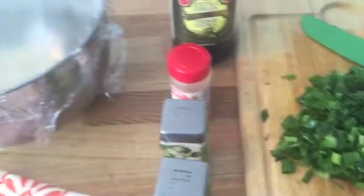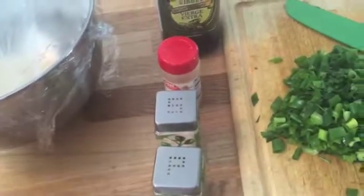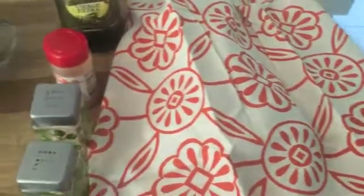So I'm going to let this rest. I'm going to cover up these onions with a tea towel just because it has to rest for an hour, and I just don't feel like putting them in a container. So I'll just cover them up gently. There we go. And then I've got some packing to do for the trip, so I'm going to go do that, and then I will be back.